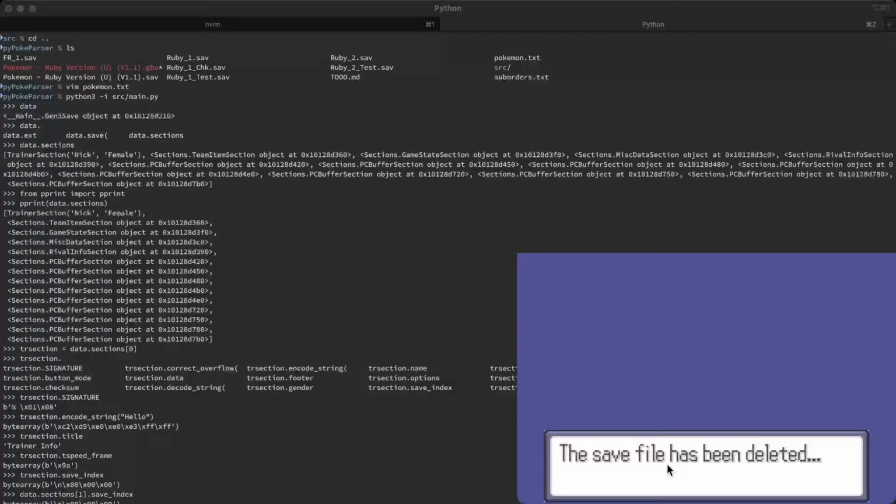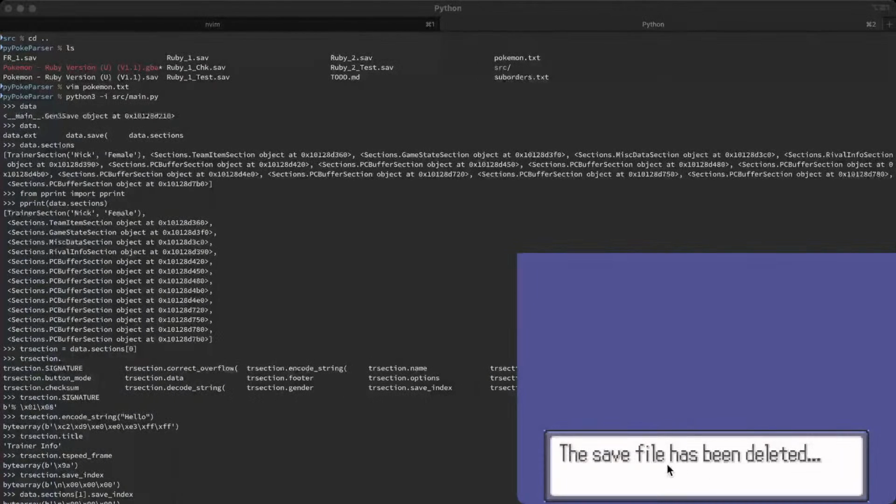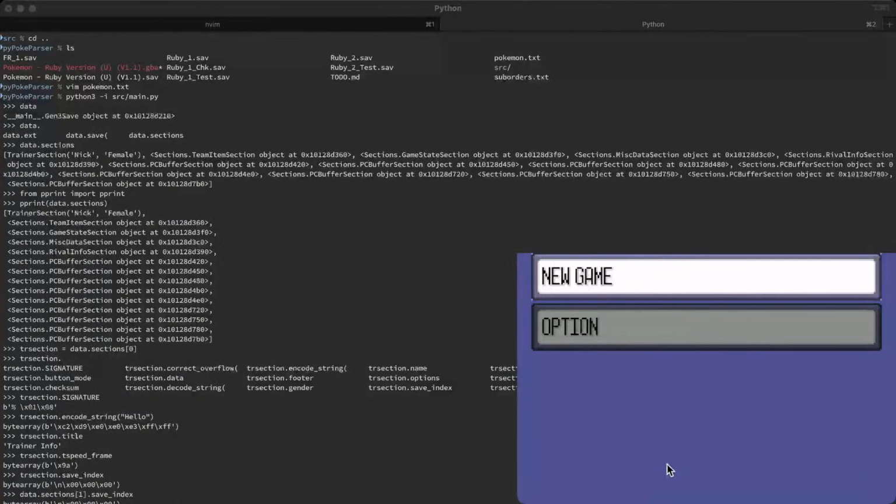It makes you wonder why they didn't have two save files. I think they might have been going for that, like having multiple save files. Instead, they did this version where it's just a redundancy check, I guess. That's the whole point of it. So, whatever. And it just deletes your file. It's just gone.